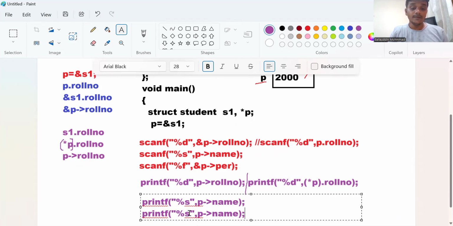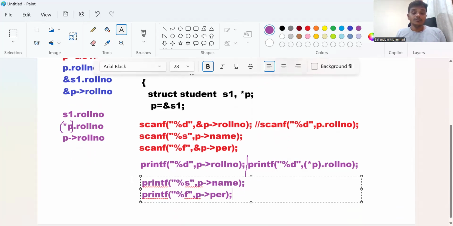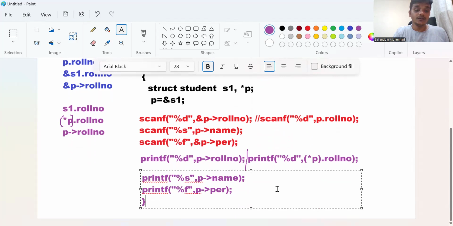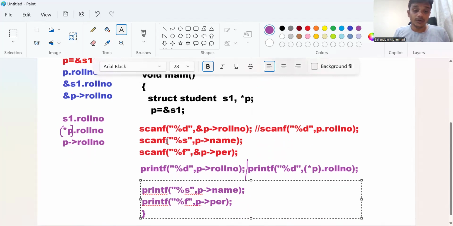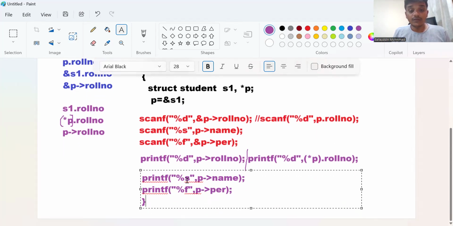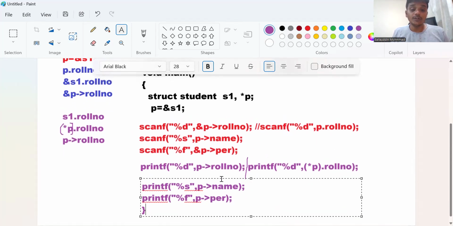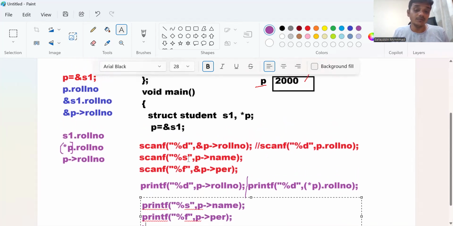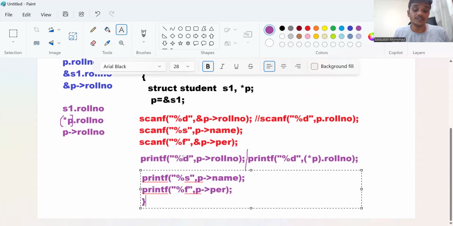Next one is percent s. So it's a very simple program to understand how to read the values into structure members by using a pointer, and how to print the values of a structure member by using a pointer variable. These are the basic things we should understand.